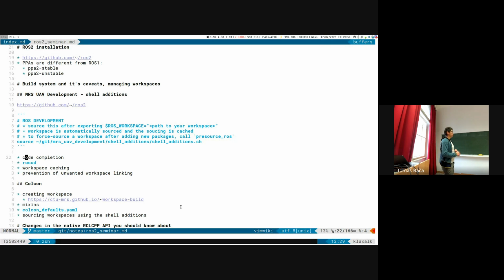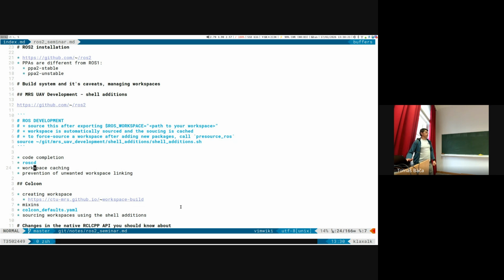So inside the shell additions, we are doing stuff that makes it work. We are also implementing our own ROS-CD. I love ROS-CD. I usually move through the packages quite a lot, and being able to just call ROS-CD into a package is a big time saver. So I've implemented my own ROS-CD, which works quite identically to the original one, and it's in the shell additions.